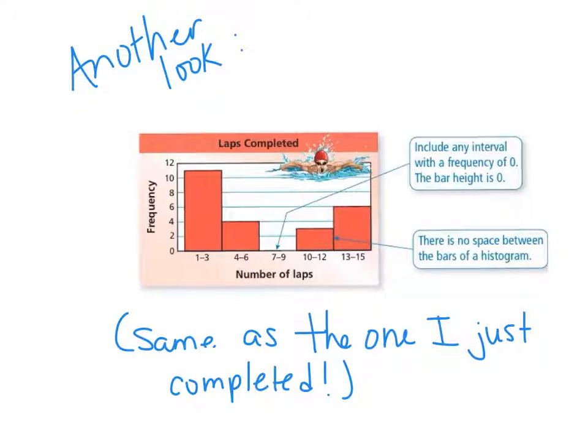So this is another look, and you do not have to copy this one down. This is actually the exact same histogram that I just drew, but you can see this one from the book is a little bit more organized, just because it is showing the work on the lined paper, and I didn't have that on my blank screen. So this is ultimately what your histogram should look like, and as you're using lined paper, it'll be even easier for you to organize that.